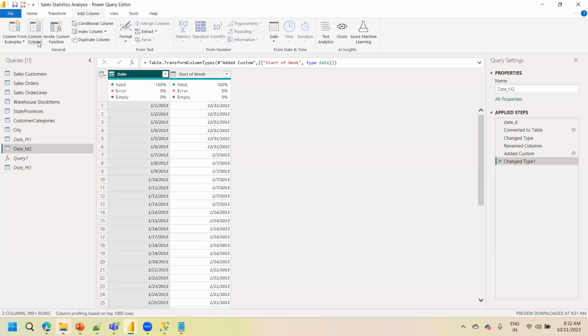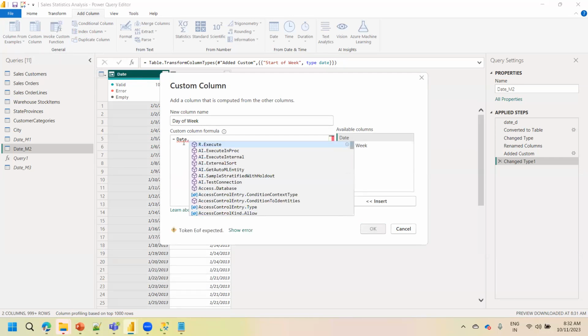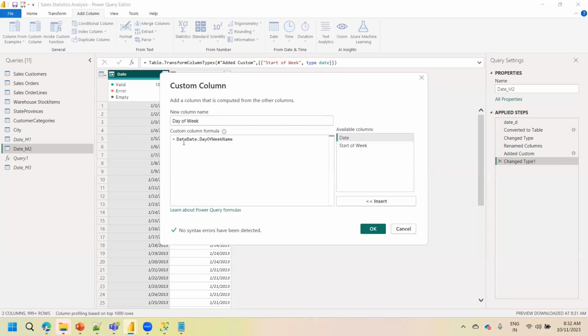Select your date. We can do that from here with the button click activity. And to get to know the functionality part, the M functions, select the custom column, expecting the day of week, right? Day of week. Date dot, date dot, direct functions. Here, day of week name. Okay, we can choose it. We're expecting the name, like Thursday, something like that. Okay, select it.